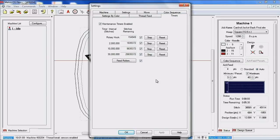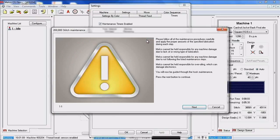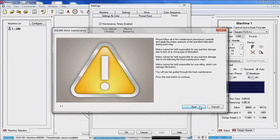So the very first one that we are going to go through today is the rotary hook. In order to go through this, all I've got to do is click on the Step tab, and I'm going to get a warning. It just says, please follow all maintenance procedures carefully. Melco is not responsible for damage to the equipment, and Melco cannot be responsible for over-oiling.